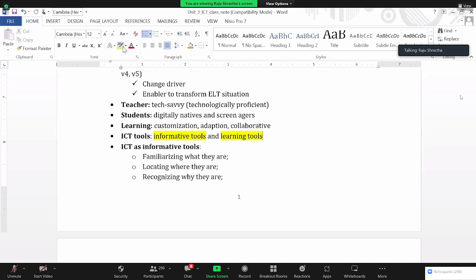There are many ICT tools we can use in the teaching and learning process. But these ICT tools can be categorized into two groups. One is informative tool. Just we get the information. These are the operating systems. These are the hardware. These are the software. Just being familiar.